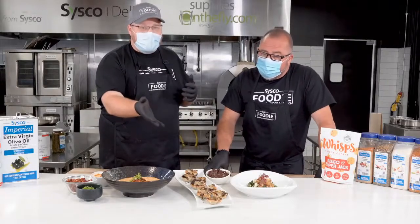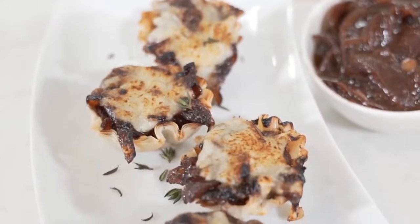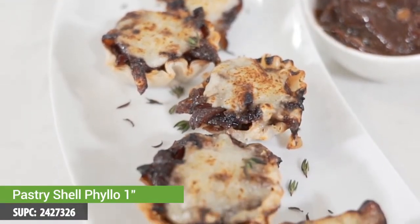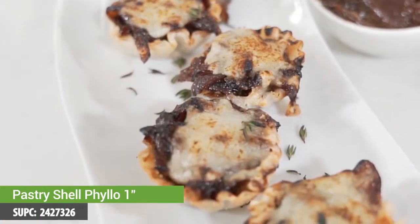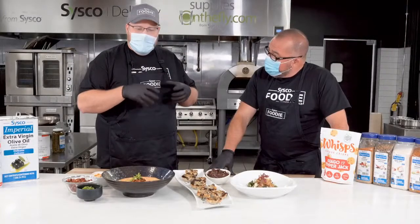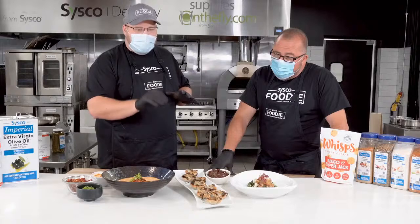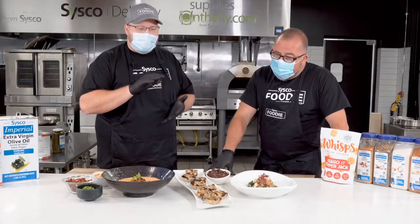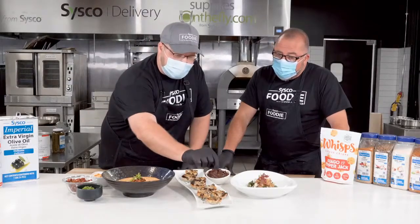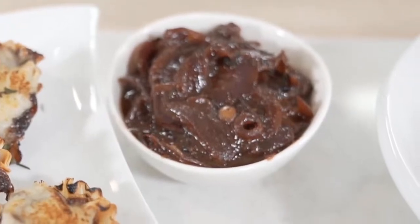Right over here, again sticking with soups, we had our phyllo cups that we stock here at Sysco. Everybody loves a good French onion, but when you make it, you have to keep it in the hot box or on the stove, warm throughout service, and the onions and croutons on top soak up a lot of liquid. So we took that out of it. We caramelized some great onions with Worcestershire sauce and beef stock, using only about a third of the stock you would in a traditional soup, and made almost a jam, with a nice dark color. We filled a phyllo cup and topped it with some Grand Cru Gruyere.